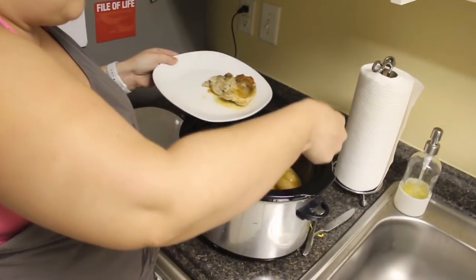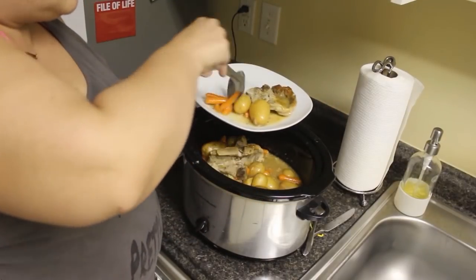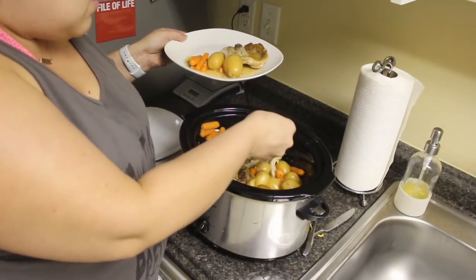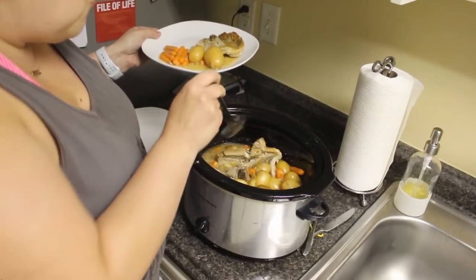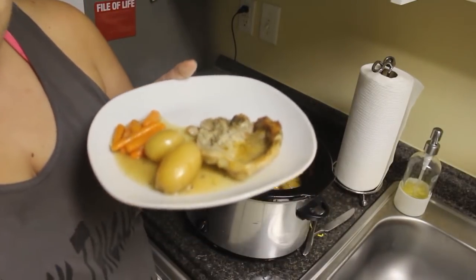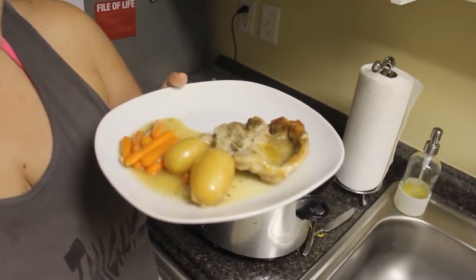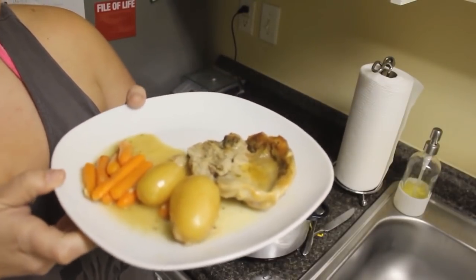So then we have our potatoes and our carrots. This literally took me 6 minutes to just pour in this pot, and keep in mind that I also film, so I'm moving the camera, getting the right angle, all that stuff. So this took minutes to put together, and you have this delicious, super flavorful, incredibly tasty meal. And it only had 5 ingredients.